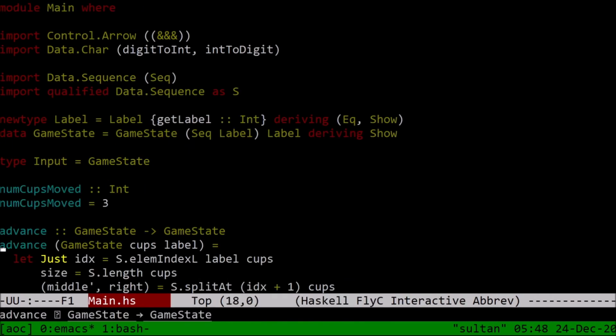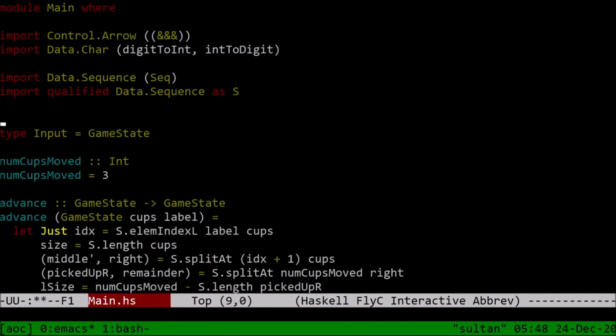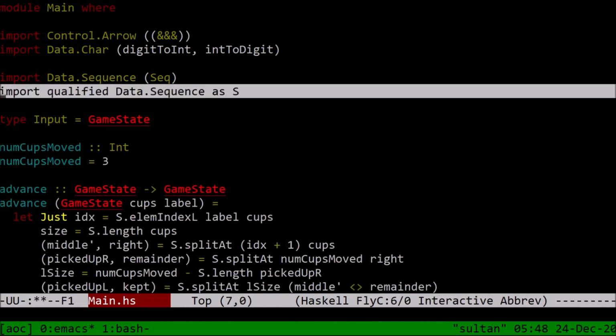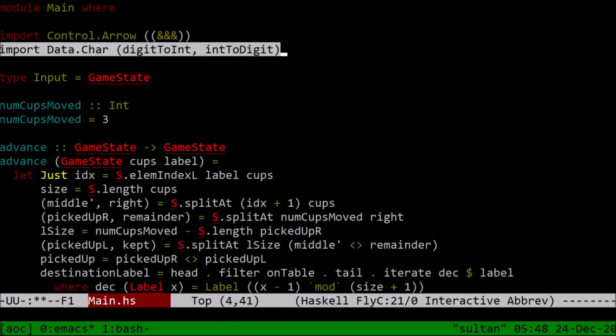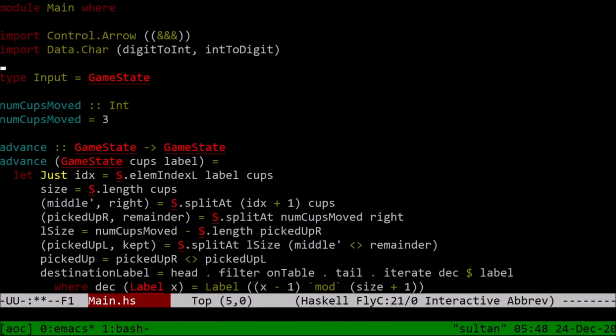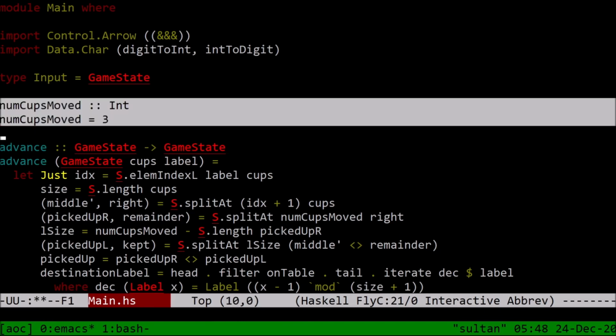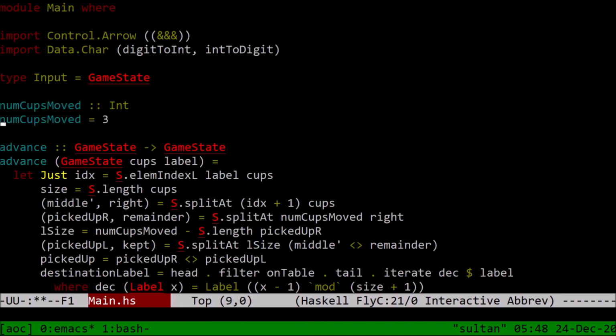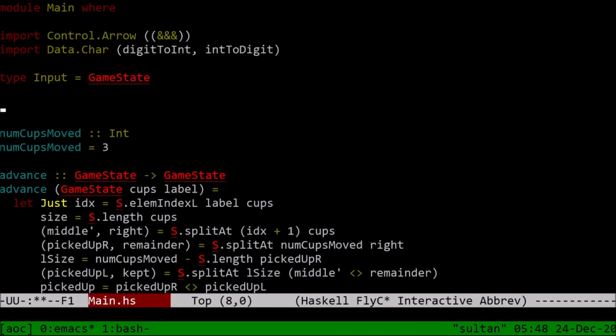So we're going to be throwing away all of this. It's all gone. Pretty much, right? Can't reuse anything from part 1. Yeah, hey, we can reuse this. There you go. So, num cups moved. That's a good one. We can keep that as well. So let's define then. Oh man.